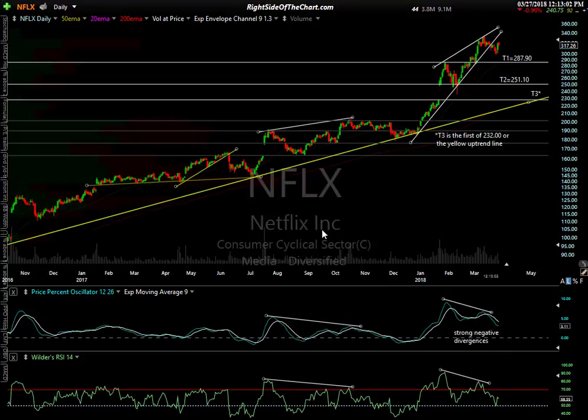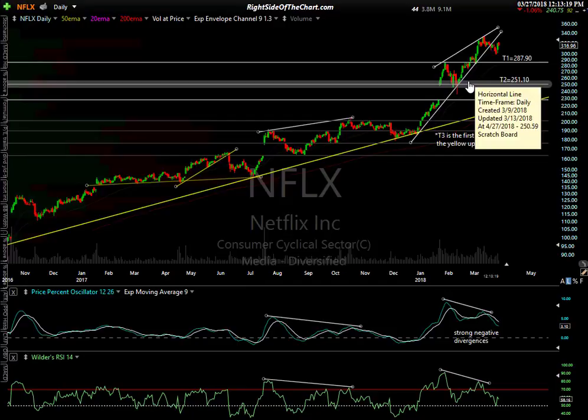Looks like I accidentally skipped over Netflix. That should have come before NKTR. But either way, this one looks so far so good. It started to play out. We had a breakdown of the wedge here, and this is the initial kickback rally. And again, Netflix is a big component of QQQ, the Nasdaq 100. So therefore, it will trade largely in line because of all the indexing that we have nowadays. There's so much money in these index funds.